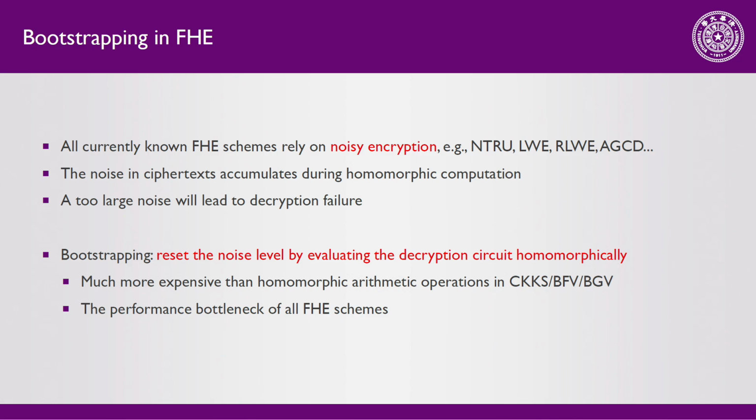Another very important method in FHE is called bootstrapping. Because our currently known FHE schemes rely on noisy encryption, as the homomorphic computation proceeds, the noise will accumulate and finally grow so large that decryption may fail. The idea of bootstrapping is to homomorphically evaluate the decryption circuit, which will also reset the noise level in the ciphertext. And this will allow for infinite homomorphic computations. However, bootstrapping is much more expensive than the regular homomorphic arithmetic operations, and it is the performance bottleneck of all FHE schemes.